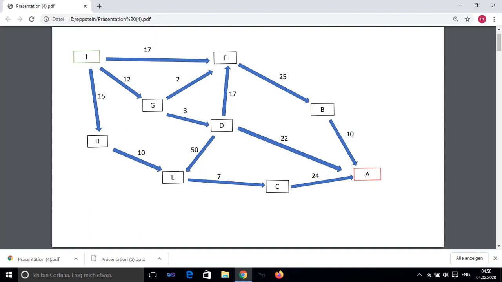Today we will explain a very simple example of how to find the second shortest path in a directed weighted graph. This algorithm is very useful nowadays as it has a very wide range of applications, such as in computer networking, roads networking, and others. Here we have a few vertices and edges connecting them. Start vertex I and destination vertex A.